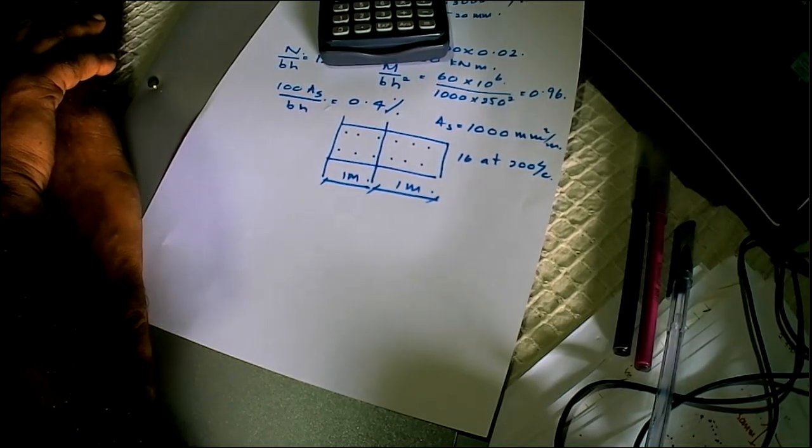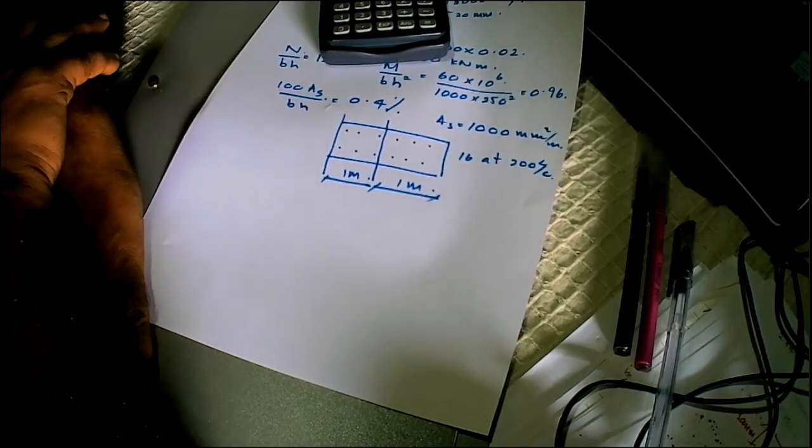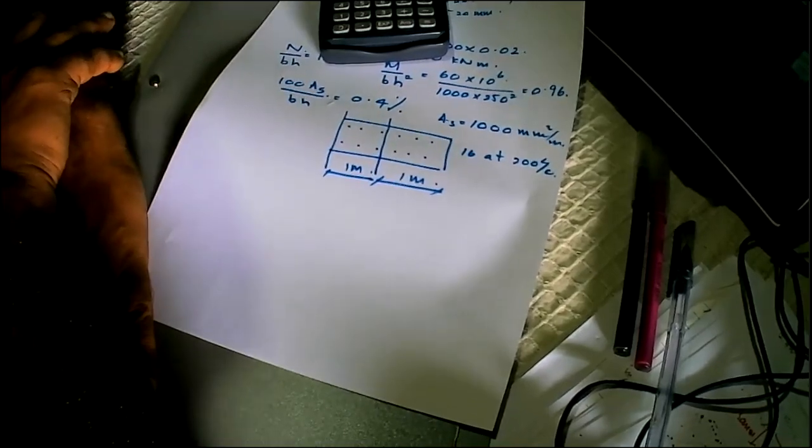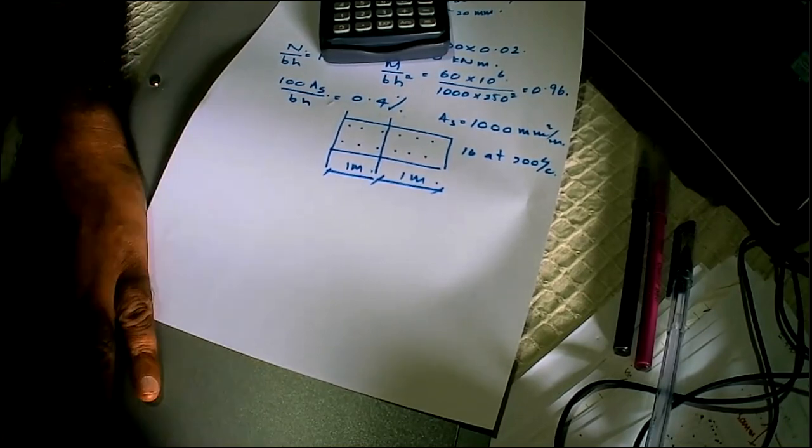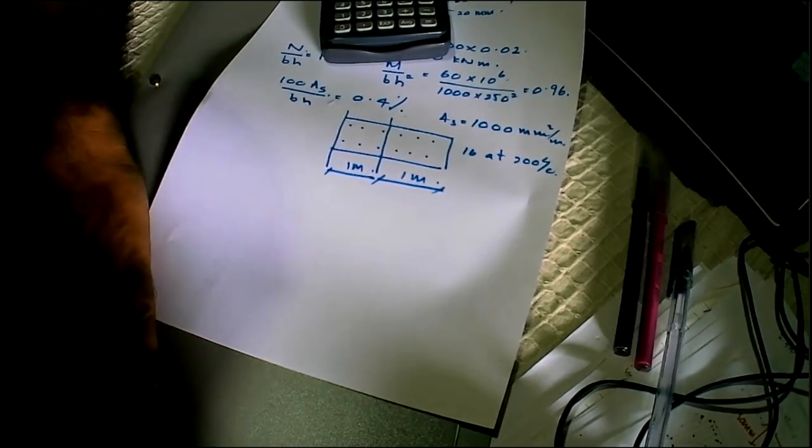So you might have to consider changing the configuration of the shear walls slightly, or you may have to consider transferring more load onto the shear wall, or you may have to do something. Generally, we don't like shear walls going into tension. The reason is, if there's tension in the shear wall, then that tension will be transferred to the foundation, and the foundation will go into tension. Is that clear? So if there's tension, we don't like it.